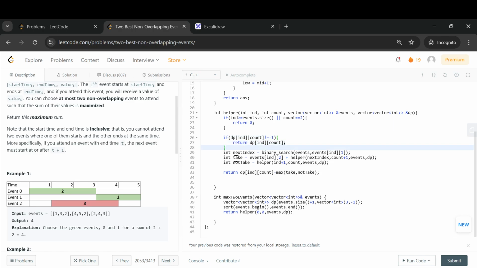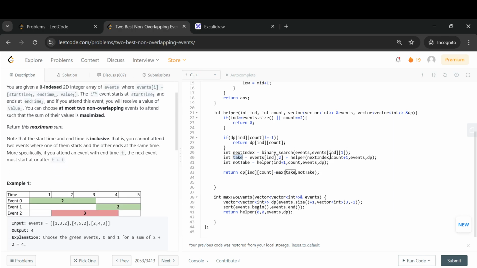And two things that we can do for a current index, that is either to take it or not take it. For taking an index, we should also pass the next index on which we should perform our search, right? So before that, for the current index, we are going to find the next index that has its start value greater than the end value.